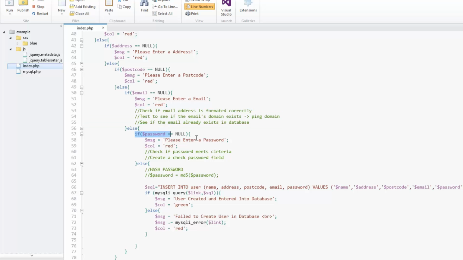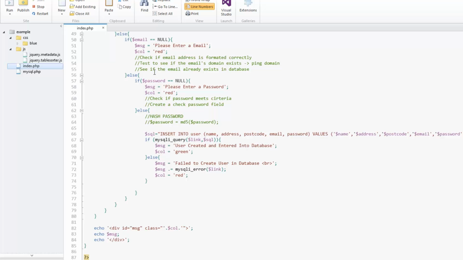Next, we want to check if our password is there or if it's empty. If it's not there, we're going to set our variable message and say please enter a password, and we're going to say red because we want to do some basic coloring on our website. I'll show you quickly. We want to see if it meets the criteria, and also it's best to create a retype password field as well.